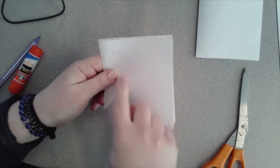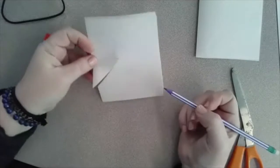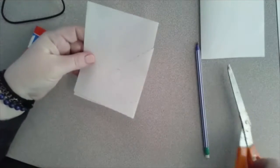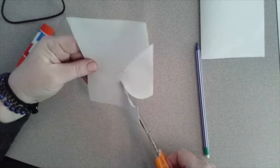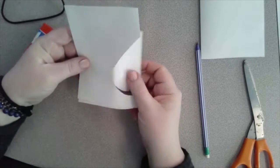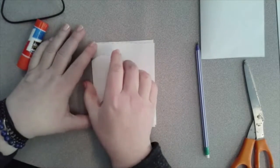So there's this white spot right here that has no line. Do not cut there. And then I'm going to flip my paper over and I'm going to cut this other line. And again, I stopped where the line stopped. So now I have this kind of weird shape and I'm going to give that a fold.